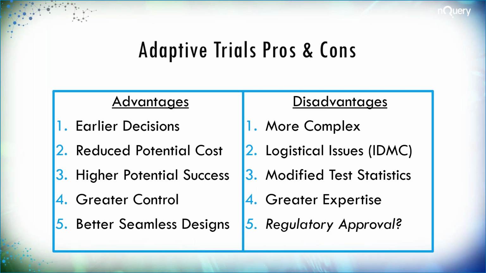So in terms of the pros and cons that come with adaptive trials, the advantages should be fairly obvious. One is that, particularly in group sequential designs, you have the ability to make earlier decisions. So you can stop a trial early if there's really strong evidence. And that's not just useful because it'll reduce costs, it'll also decrease the amount of time that it takes for these drugs to go from trial to store shelf. And that's important, but that's obviously not just important to trialists and to companies who develop drugs and other interventions.